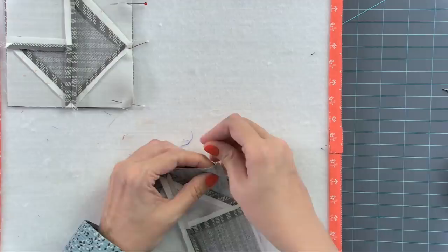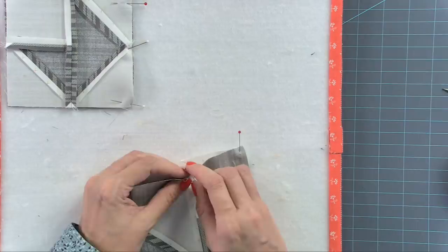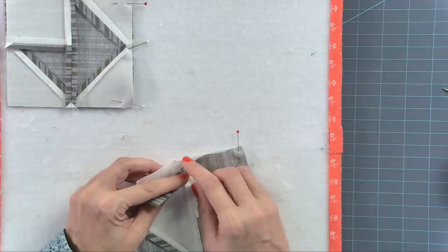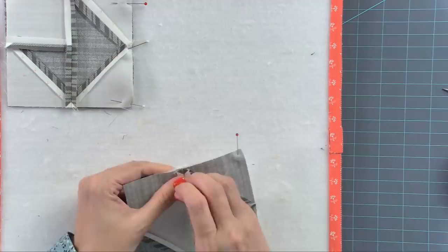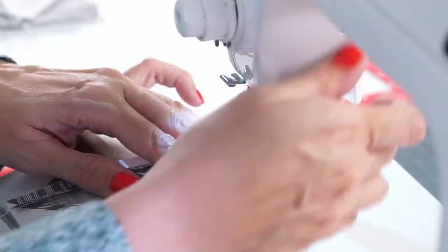Mammy is asking, would you recommend a shorter stitch length when pressing open? Yes, I would. I do about a 1.5 with my half square triangle paper, and then like a 1.8 with just piecing. And also, when you do this poke a pin, if you don't have a short stitch length, your seams are going to start coming out. So yes, I should have said that today. And if you're sewing with pressing open and your seams start coming open, that just means going forward, just make it a little bit smaller. As you finish your block, just push your seam a little bit less.